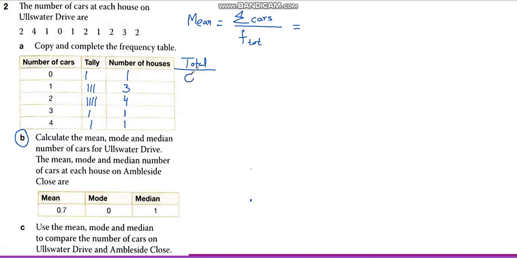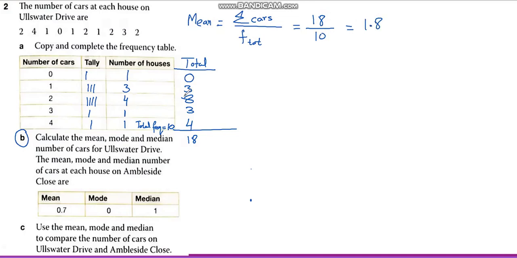In total, there are 0 cars. And here, in total, there are 3 cars because 3 times 1 is 3. And here, there are a total of 8 cars. And then again, 3 cars. And then again, 4 cars. So if we finally add this data, we get 18. It means there were a total of 18 cars over here. Similarly, if we add the frequency, the total frequency will be 10. Now to find the mean, the sum of cars was 18, and we need to divide by the total frequency, which is 10. So the mean value will be 1.8.